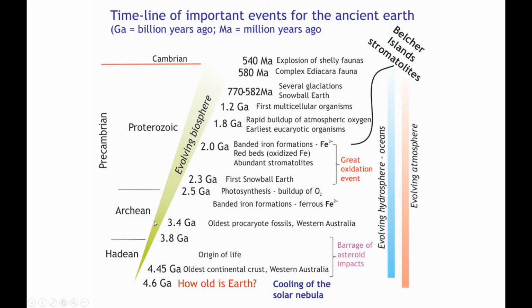Now, at that time, there is no evidence of any free oxygen in the atmosphere. So these things are busy producing oxygen, but what happens to that oxygen is it's used to oxidize reduced species like sulfides or ferrous iron to oxidized species like sulfate or ferric iron. And there isn't enough left over to accumulate oxygen in the atmosphere. That took a lot later.